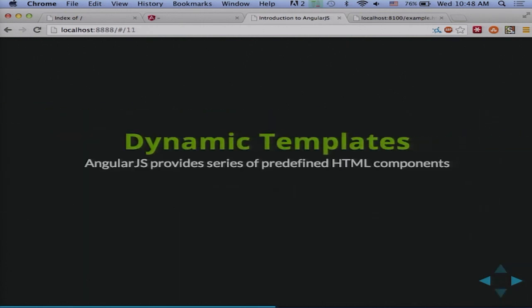So dynamic templates. So now that we know how to put views, manage controllers, and scope, we want to make some parts of our application appear dynamic. Because so far, we saw a repeater, but we saw mostly data binding. And repeater is really powerful. The data binding is also useful as well, but there are other ways to show and hide data on your page. The approach with AngularJS is not to make your own JavaScript code to show and hide parts of an HTML page, because you'll typically throw that code away after a while.